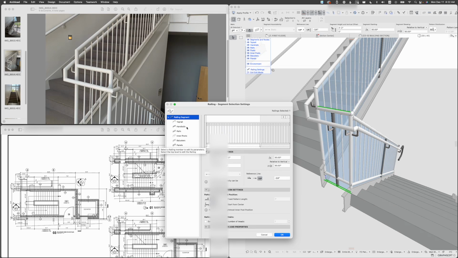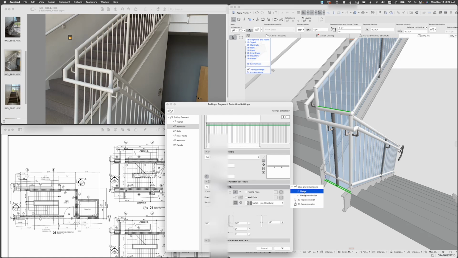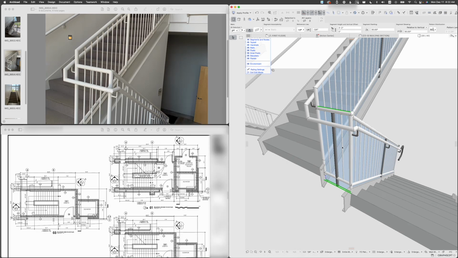And remember, it's under handrails, right? Because the fixing is an element that is kind of attached. It's under the handrail settings. So I can just simply turn off fixings just like that, and it will disappear.